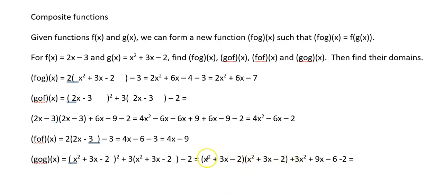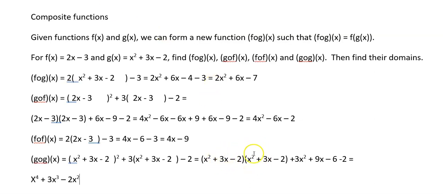All right, so let's start with x squared times everything over here. So we'll have x squared times x squared. That'll be x to the 4th. And now let's take x squared times the 3x. That will be 3x to the 3rd. All right, and then lastly, let's take x squared times negative 2. That will be negative 2x squared. Now I've multiplied the x squared times everything in that second parenthesis.